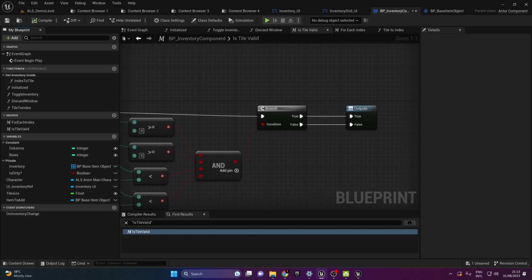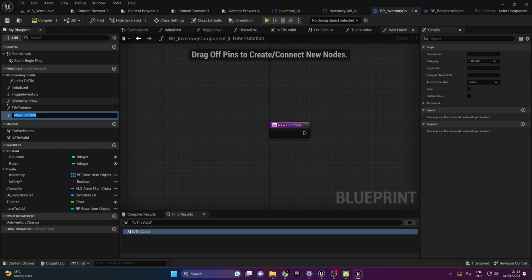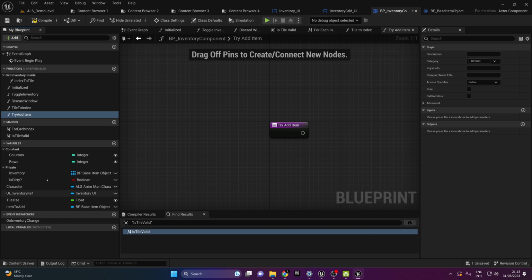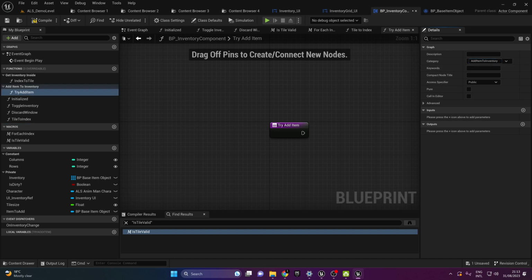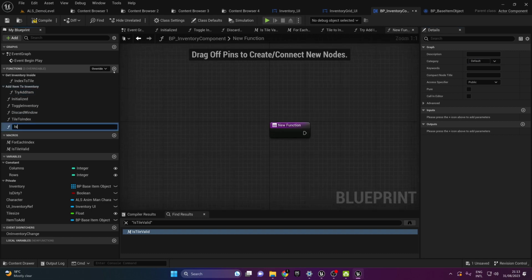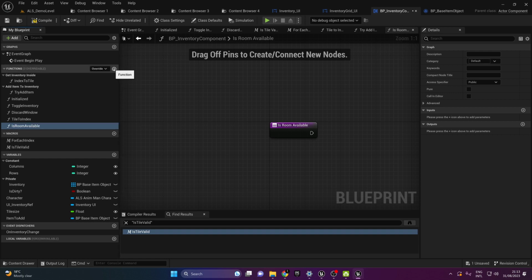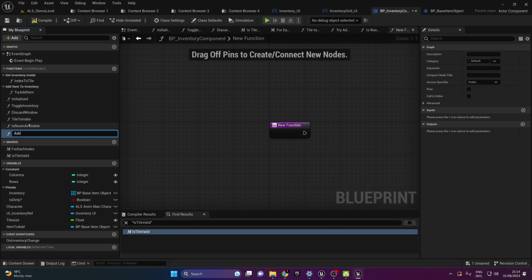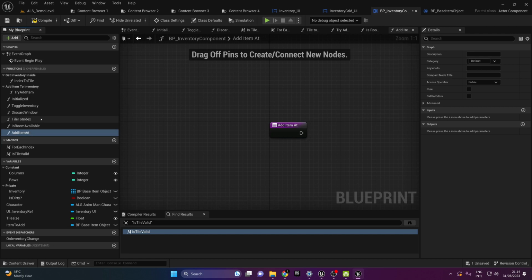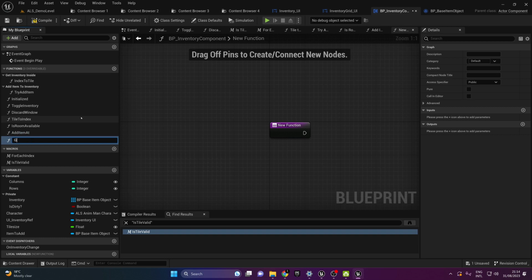Let's just add another function. We'll add the try add item, and we'll put it into a category of add item to inventory, and we'll add another function of is room available, and we'll do another one which would be add item at, and we'll do another one which would be get all items.